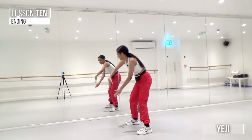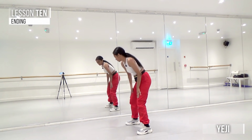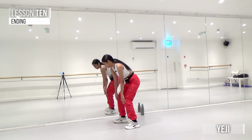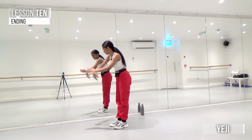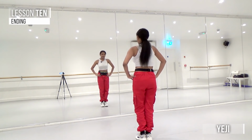Okay, now you're gonna slap your hand and then slap again. As you do this, when you slap, bring up the right leg. Then when you come down, brush your thighs again and then slap again. So when you slap, make sure your right hand is going down and the left is coming up. So slap and then slap again. So from here, I see that I see.